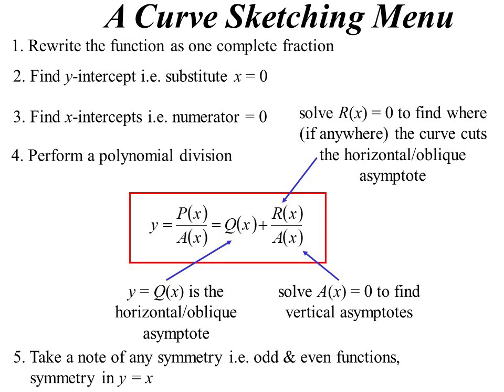Symmetry in y equals x, that one's not always as easy to pick up, but basically if you can swap the x and the y's around and you get exactly the same function, then you know the curve is symmetric in y equals x. The hyperbola, I guess, is the easiest one to think about. If you were to swap x and y around, so y equals 1 on x becomes x equals 1 on y, you could rearrange that to get the same graph. And if you have a look at the graph, sure enough, that is symmetric in y equals x.